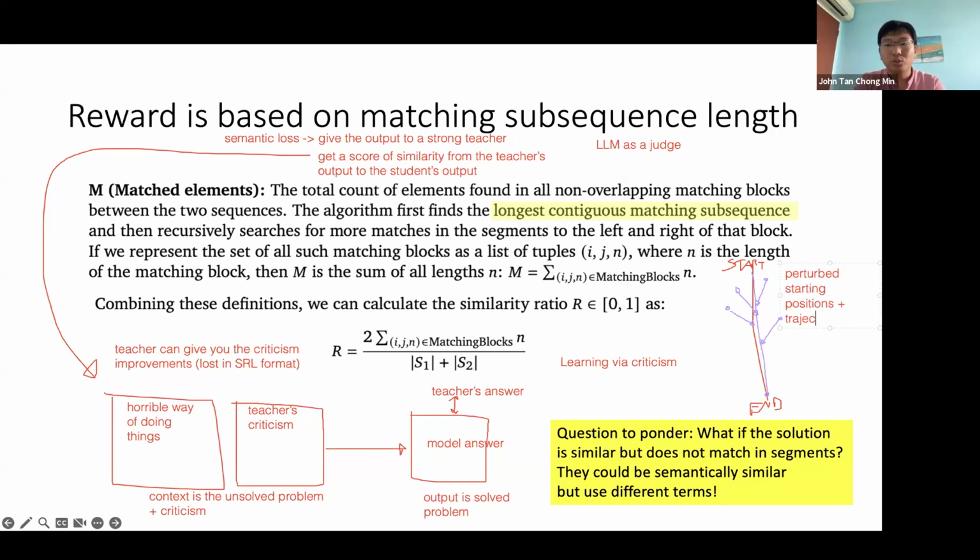These extra perturbed starting positions plus the trajectory to get back are more robust for the learner, because then the learner knows, if you deviate from the main trajectory, how to get back again. Now I give it training data of how to get back. In fact, you might even do fine-tuning directly on this whole thing, because you have the model answer. Your model answer is the teacher's answer, right? You could get the teacher to criticize and give the answer like that, and you train that model. Your model will be more robust to being put away from the main path, and it still can get back to the main path again, compared to just giving the model answer only with the model steps.